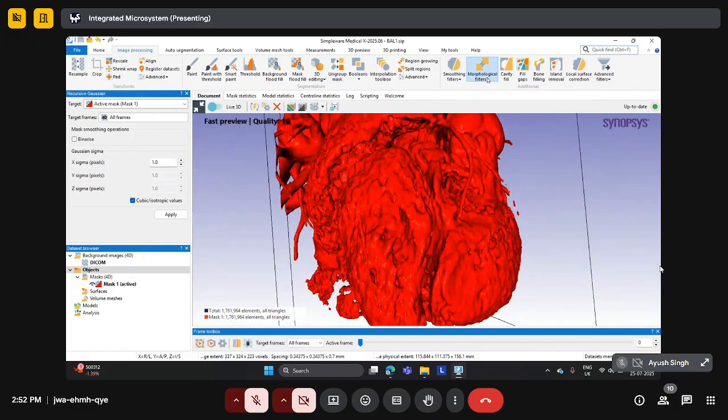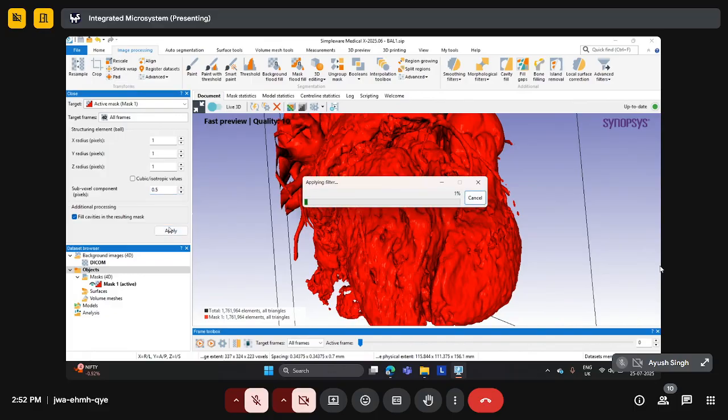So what we need to do in such cases is first use a close tool to close out the surface by around 0.5 subvoxel count and one voxel count. Once we have done this, it will bring all the pixels together by one voxel unit, means one pixel unit in XYZ direction. Also, the subvoxel count is 0.5. So to the half decimal place of the specific voxel, it will again try to bring the particular parts of the image together. So what it is doing is just trying to interpolate different sets of images in a single click operation.